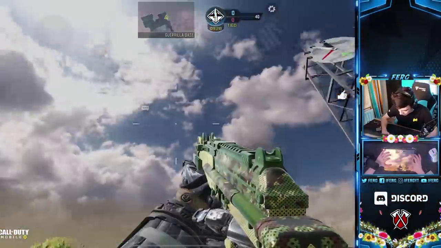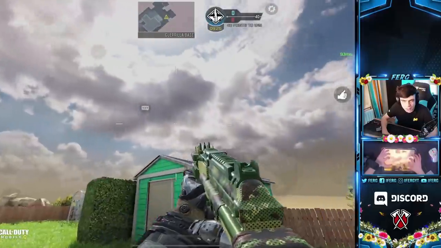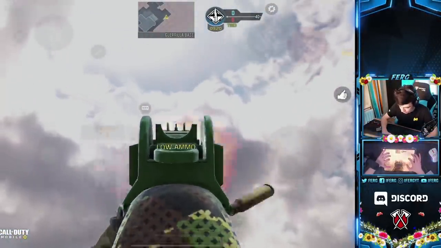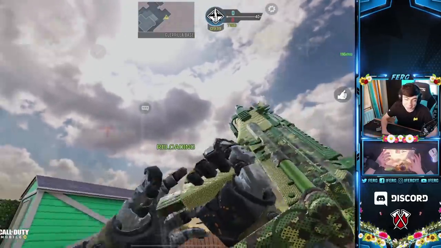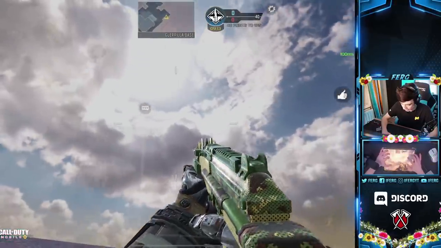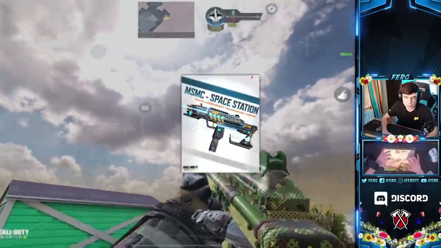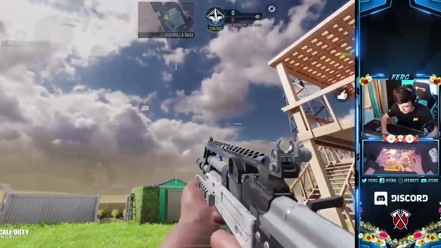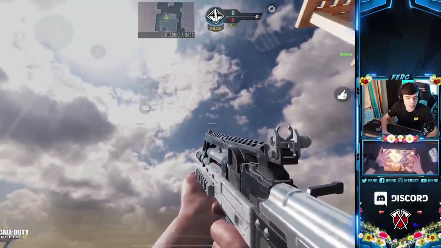All right, here's the half skin. See, to be honest, this does not look that bad. I actually kind of like this. I mean, there's a lot of other MSMC skins that are in the game, but for being a blue skin, this is actually kind of cool. I like this one. I don't think I'll personally use it because I like my space station too much, but yeah, this is a cool skin.